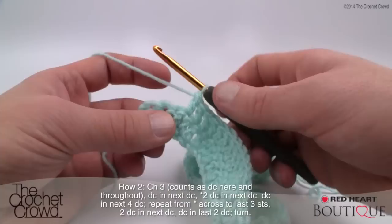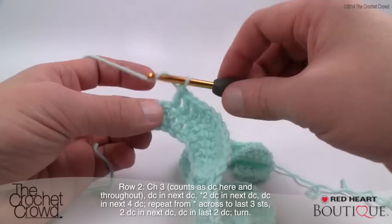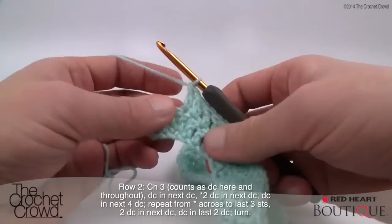And so I still have four stitches left here, and I really kind of wanted to show you this, because some people think that this end piece is part of the first one, so therefore they start ending it early. So you have to make sure that you can identify your stitches in order to work. So now I officially have three stitches left.